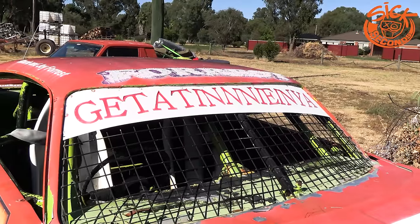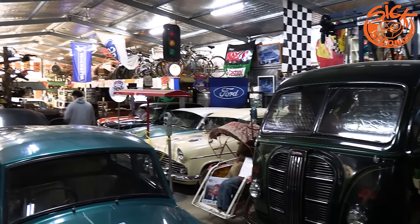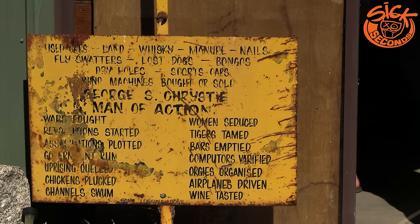Where are we? Day four, drive day. So today we're at Christie's Museum in Tokemoor. It's this cool old museum that's been here for about 15 years. Old George has restored everything himself. He's 78 years old, going on 18 years old.